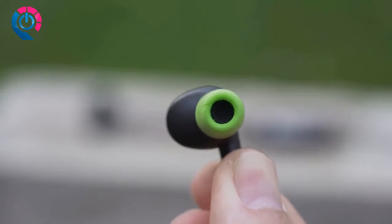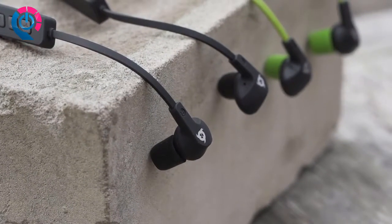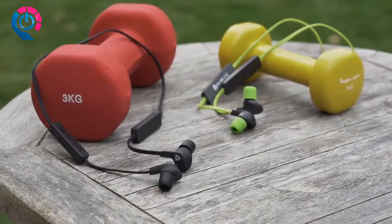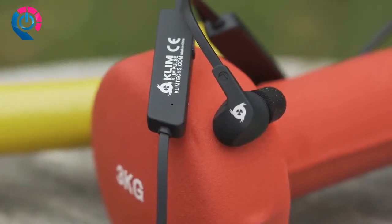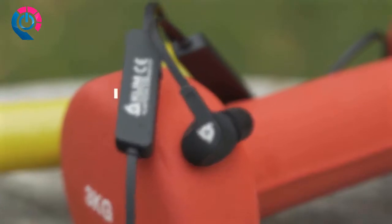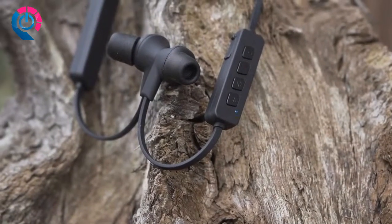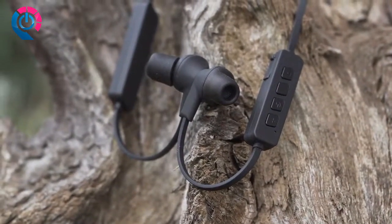We have a special focus on bass. With the KLIM Pulse, you'll enjoy a unique sound experience, whether you're listening to music, movies, making calls, or playing video games. When it comes to Bluetooth headphones, the issue of autonomy is often paramount. The KLIM Pulse offer an autonomy of 6 hours. You can spend an entire day using them to listen to music without having to recharge them.